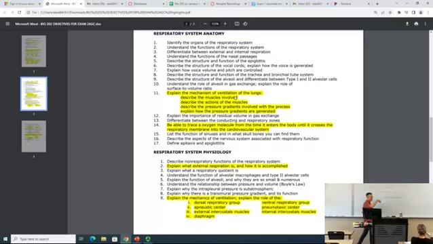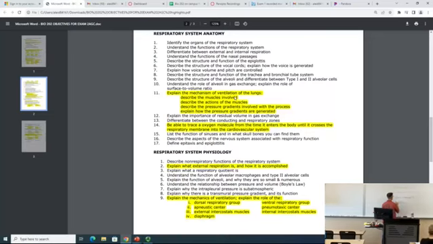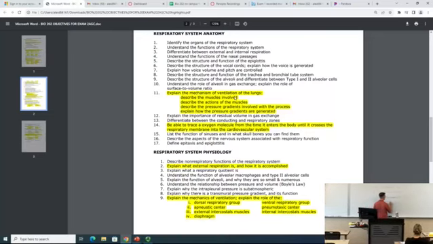And then once we get it down to the tissues, I always think of a distant tissue, right? Like a muscle in the bottom of your foot or something like that. Once we get it there, it's still in the bloodstream. We've got to be able to get that oxygen out of the bloodstream to the muscle cells. As well, we want to pick up some of their garbage. We want to pick up some of their carbon dioxide, transport that away. So in that case, our fourth step is going to be internal respiration, internal gas exchange.